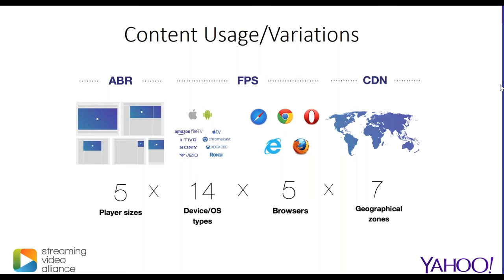So the size affects the ABR and affects the maximum quality and the low quality. Also, your devices. What type of device do you have? Because in most cases, you cannot even show 60 frames per second. That is true, for example, for Safari. On Safari, we tried 60 frames per second. We couldn't deliver 60 frames per second on Safari.